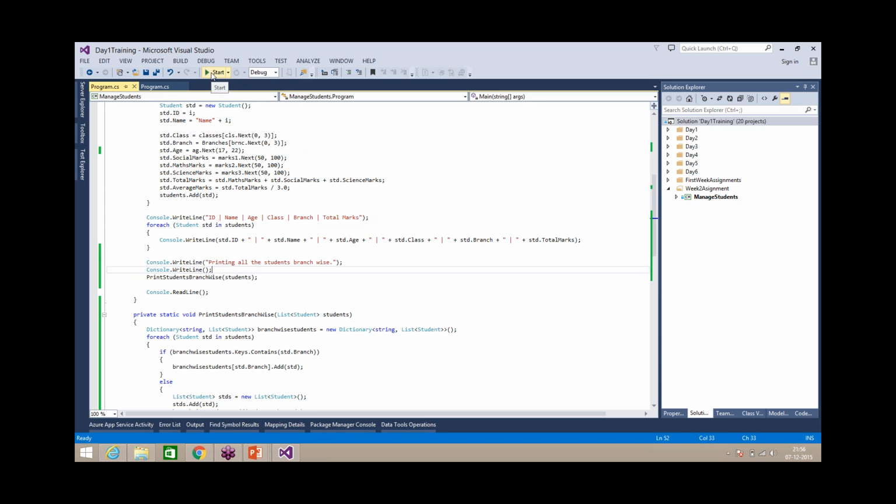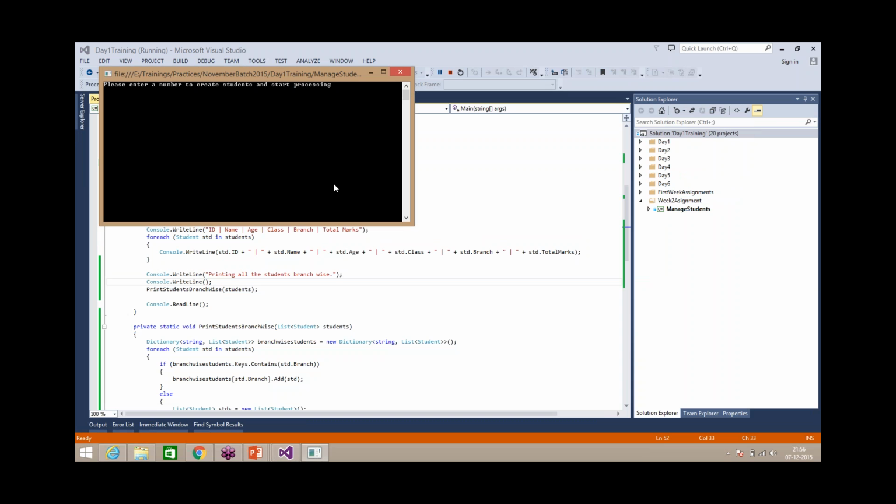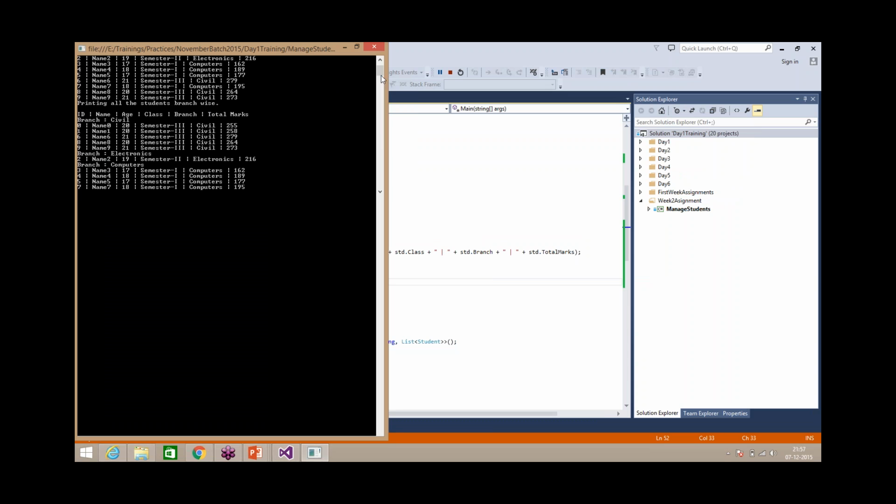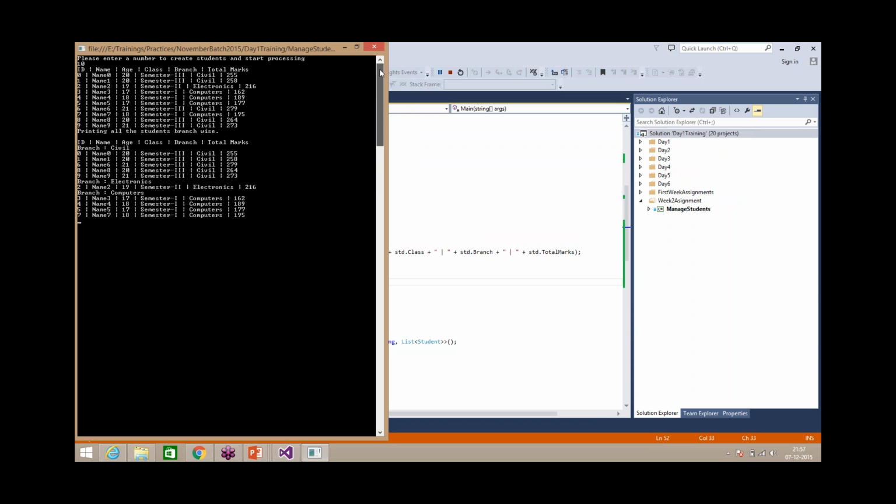Okay, so I have written the program. So now it will print students branch wise. You can see, I have entered 10 numbers. Initially it generated 10 students for me, and now it is printing all the students branch wise.